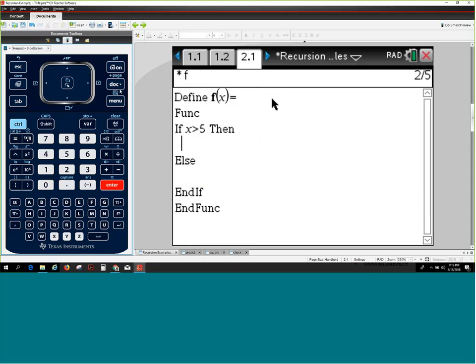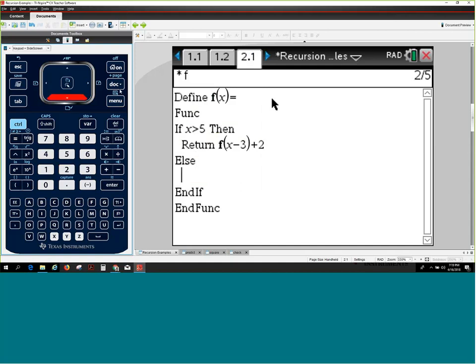Okay. So now if we return, let's do our recursive case here, similar to what we saw earlier. Let's return f of x minus 3 plus 2. Plus 2. Got it. Okay.